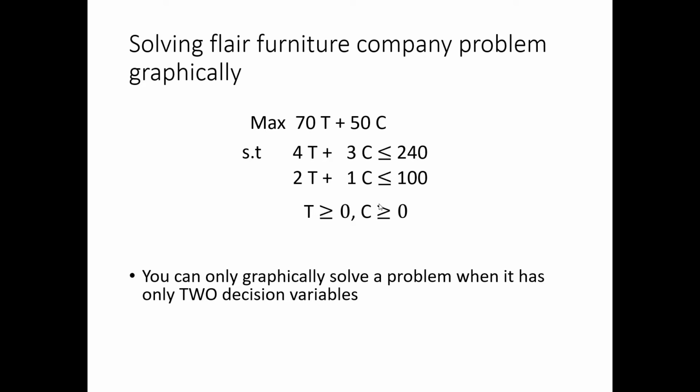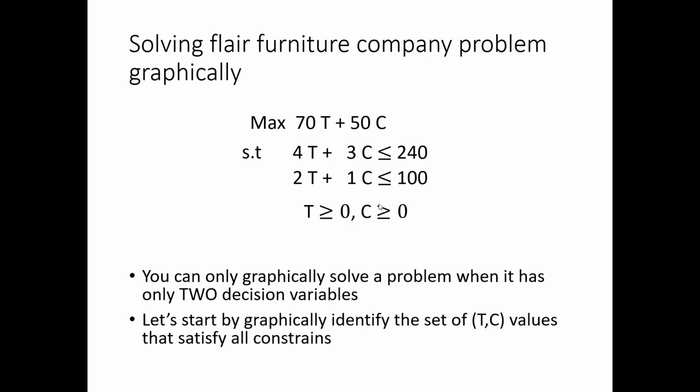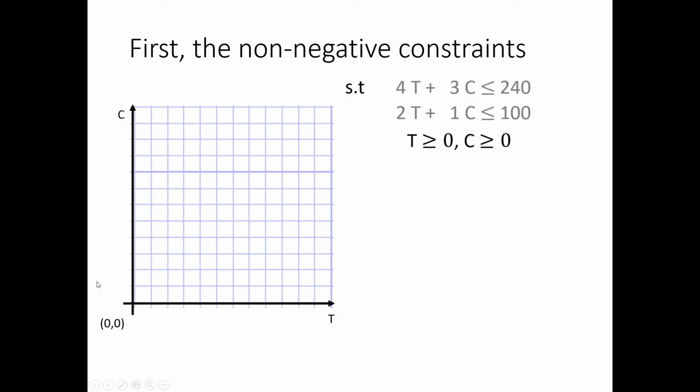This problem looks pretty complicated. Where can I get started? If you take a look at the problem, it basically has two parts. The objective on the top and constraints on the bottom. Since I need to make sure the value of t and c need to meet all the constraints, maybe we can start by identifying the set of decision variables that can satisfy all constraints. So let me start off from there. I'm going to graphically solve the problem.